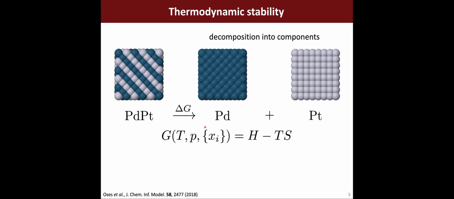There are other thermodynamic potentials of interest, but these are the parameters that we can control very well with an experiment. We're really concerned about temperature, pressure, and the composition of the components here. So we have two terms of interest here. We have the enthalpy term here, and then we have the entropy term here, which is scaled by the temperature. Roughly speaking, you can think of this as the ordering in the system and then the disorder in the system, and they compete for stability of the material.